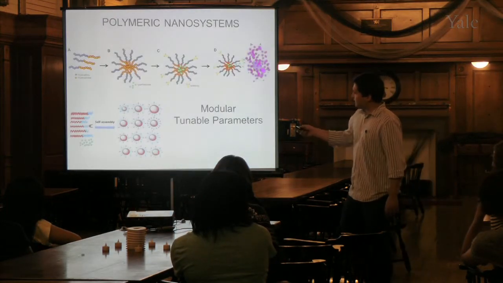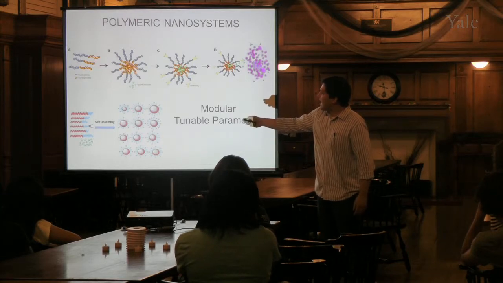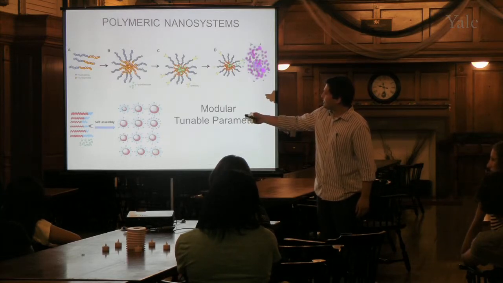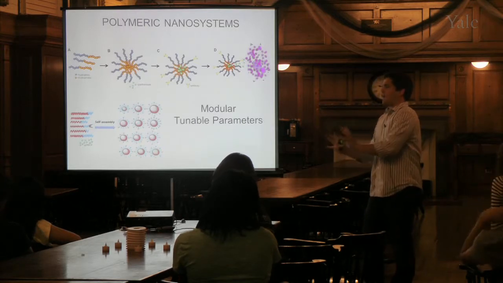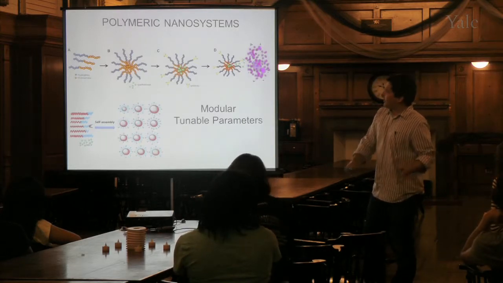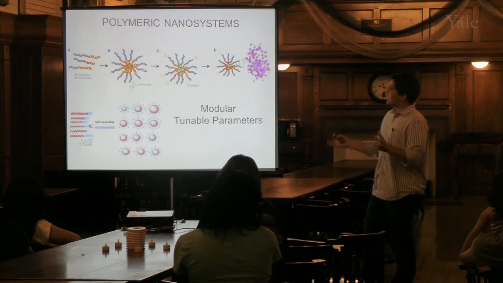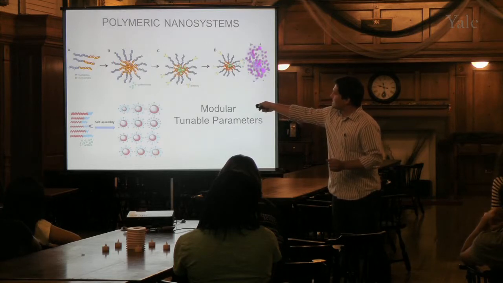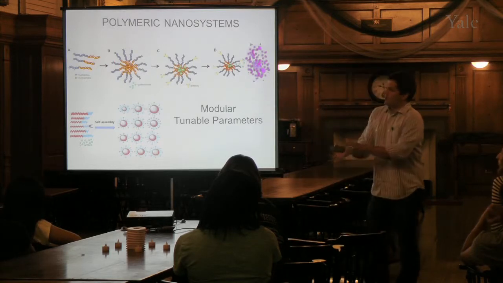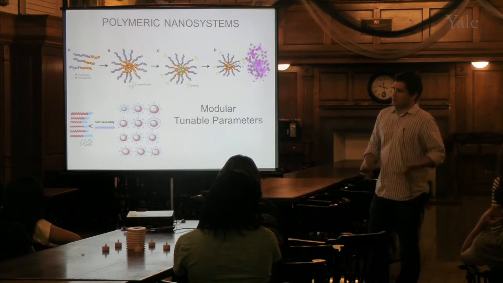So this is depicted a different way. Here, you can envision a polymer that has a hydrophobic portion and a hydrophilic portion. Hydrophobic meaning not liking water, and hydrophilic meaning liking water. If you have a polymer with these two different regions, they might self-assemble, where the parts that don't like the water go on the inside, and the parts that do like the water go on the outside, and you'll have a nanoparticle that will float around in your aqueous environment, since your body is mostly water.